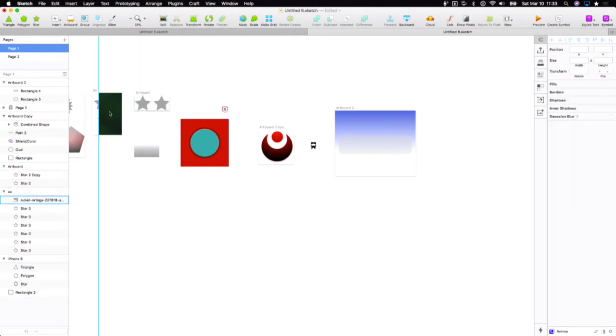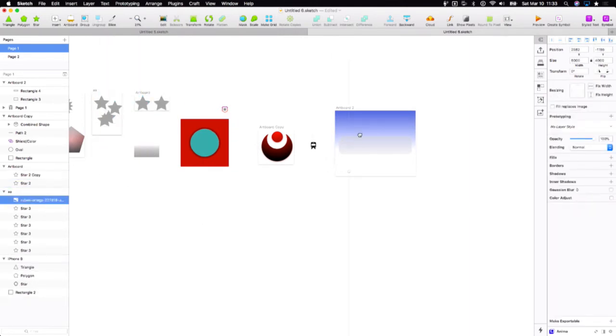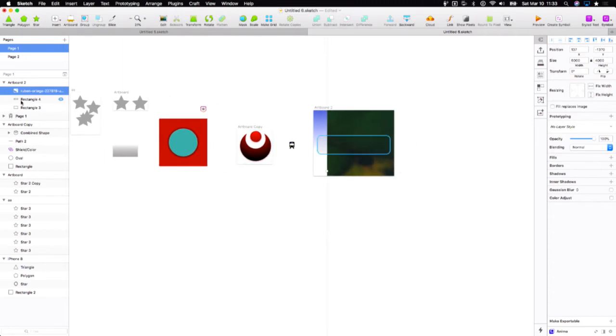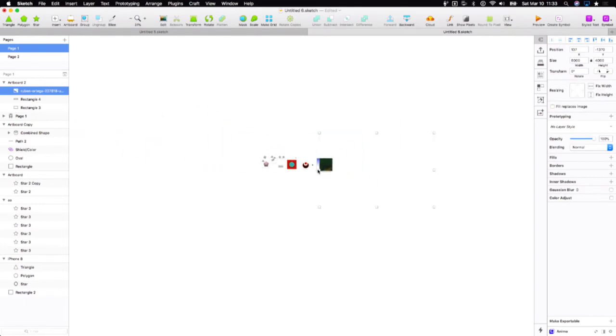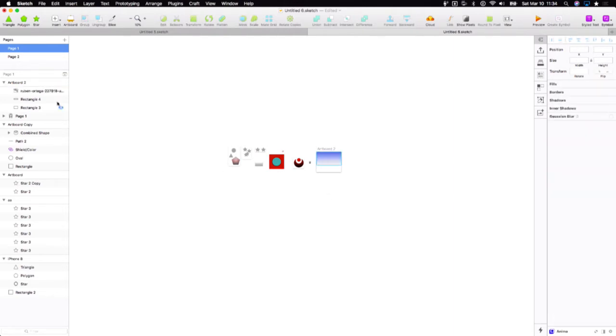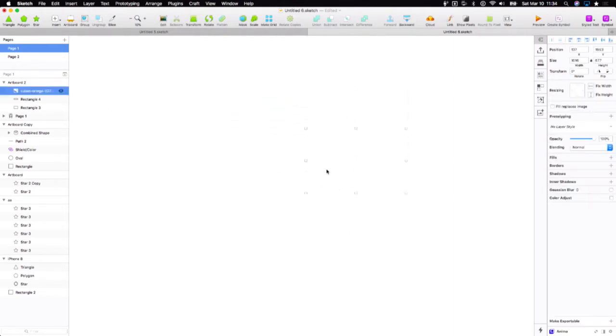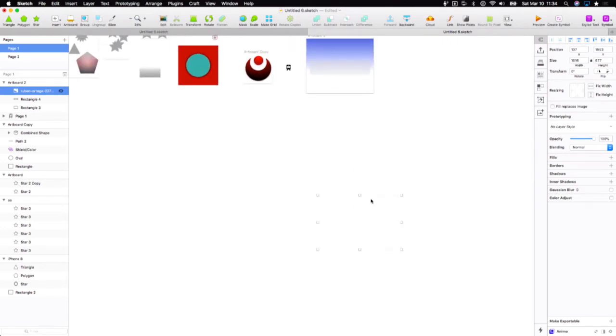So I have this Reuben thing, and if you notice the symbol on the left-hand side, it's different from everything else. It's this picture icon because it is an actual image compared to a vector graphic. And it's huge, so I'm going to make it smaller. There we go. I'm trying not to use all the shortcuts. So if you notice it's way off the canvas, I can come over here and put it somewhere.